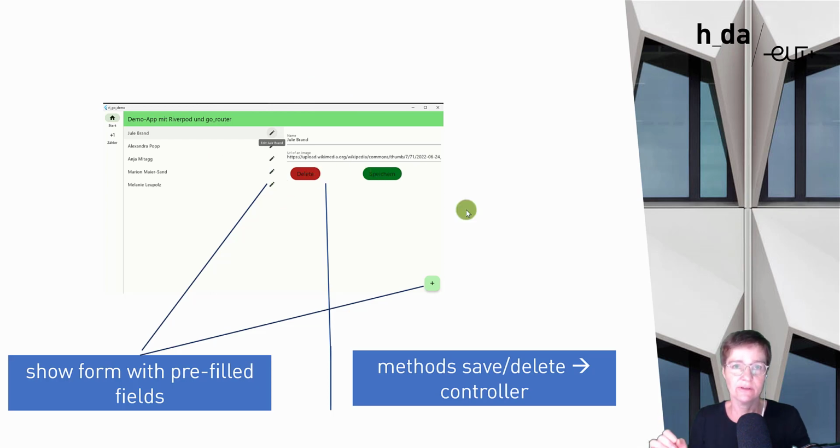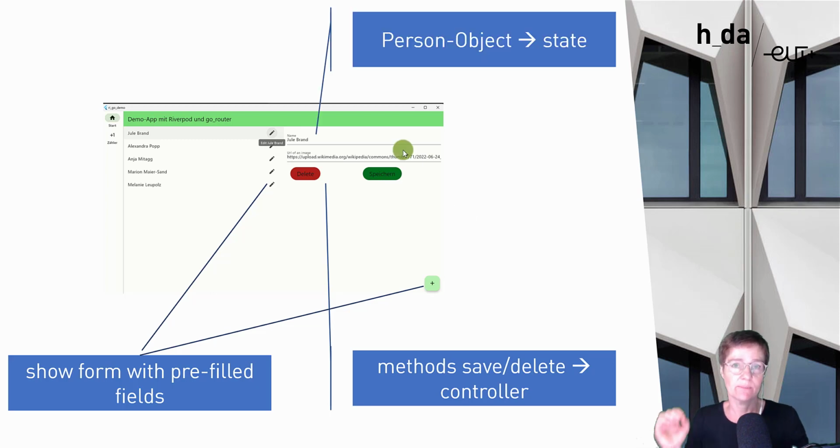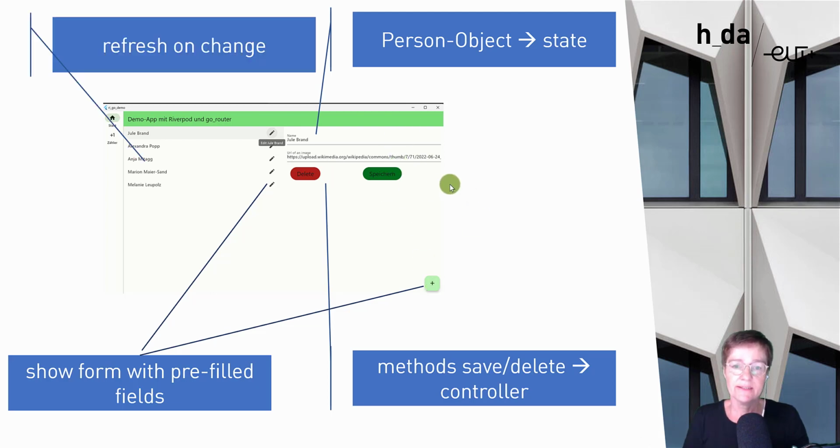So now is the question, how do we set this state? For this form, our state is a person object. It's either one of those objects, if I press the edit button, or, that's one way of solving the problem, you make a person object with ID -1 and empty fields here. Another thing is, as we use the future-based approach and not using streams, we need to invalidate the provider used here to force a refresh on change. So whenever we call delete or save, we need to invalidate the provider used here.